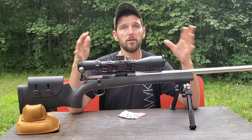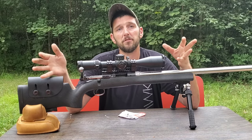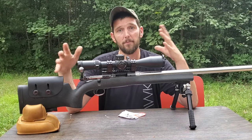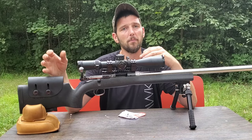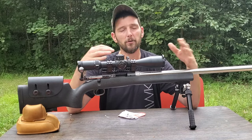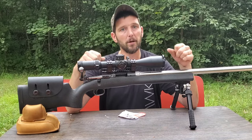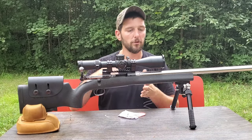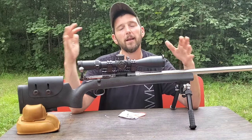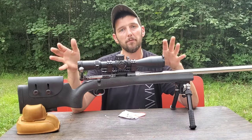PRS shooters are always shooting different positional shots, something I've never tested. I don't do a lot of positional shooting, but I have no doubt that depending on what position you're shooting from and how you're loading your rifle and your bipod, or if you're up against a barricade and wedging that rifle into a barricade block, all those different positions would change your zero, maybe ever so slightly.